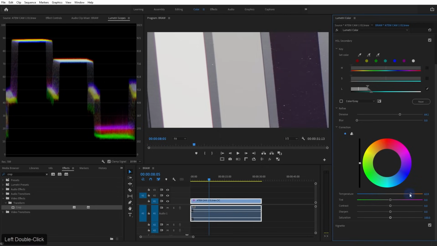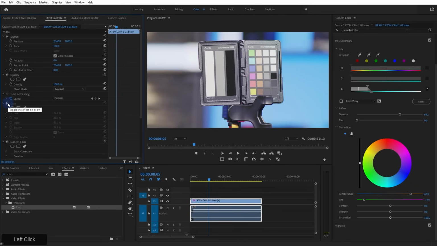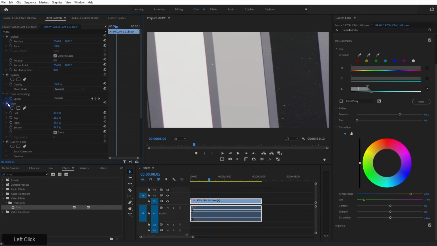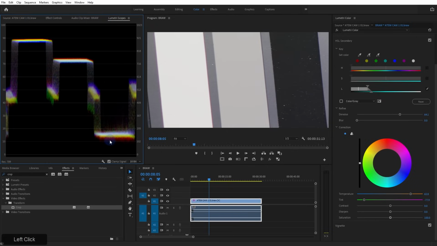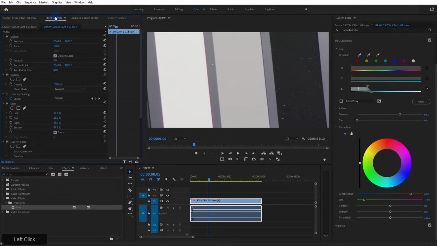If I reset these and I just try and drag the mid-tones around, you're going to see that it's not going to do maybe the exact thing that I want. So I'm just going to make an adjustment here to the tint and the temperature and try and get that dialed in a little bit. Those are pretty drastic adjustments there, but let's see if I take off the crop effect, what that looks like. I think that actually worked pretty well. So I'm going to leave that for now. But look at my scopes. Those are all looking great for those chips right there.